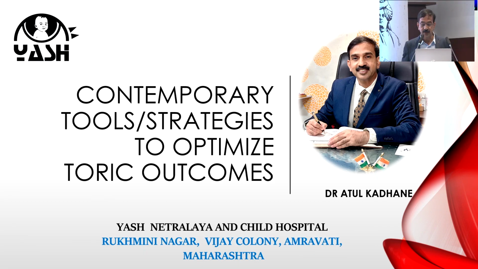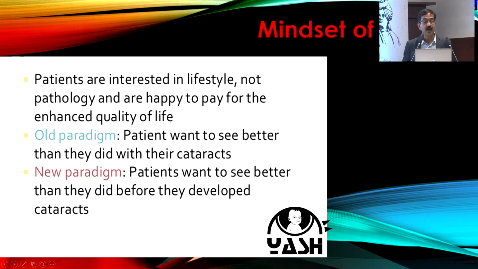Before starting, I just want to explain why we need all this optimization. You have to understand the new mindset of the patients. Cataracts have been operated on for decades, but now patients after cataract surgery want to see what they saw before they developed their cataract. So you have to be very perfect in your outcome.